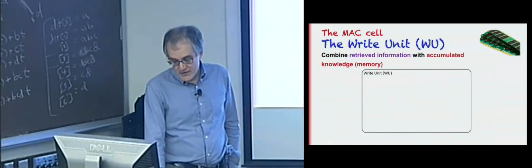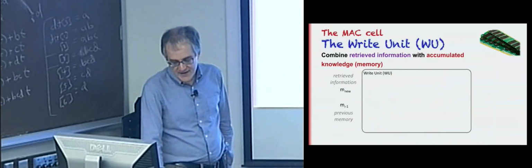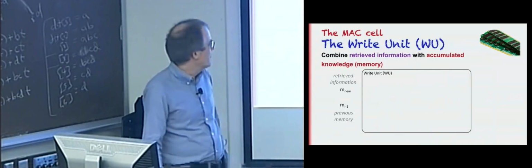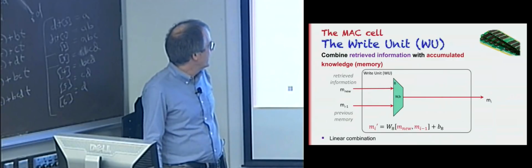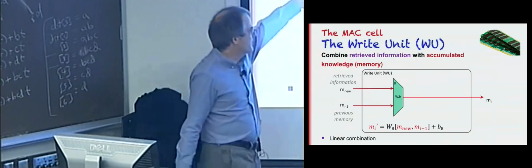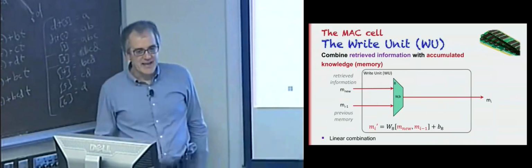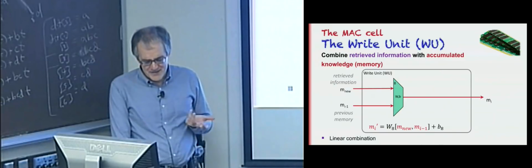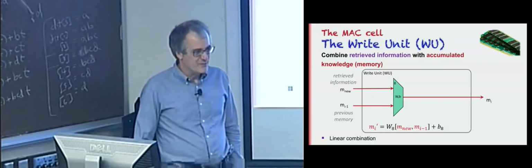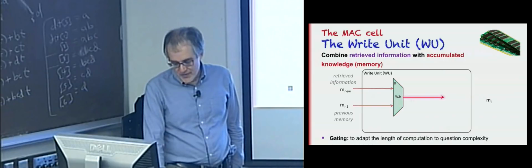Okay, so then for the write unit cell, it's going to decide something that can be written as the new memory. So the read unit calculated a new retrieval, which is a candidate new memory, and we have the previous memory. And so the simplest form of a write unit would just be to say, okay, let's take these two things, put them through a single neural network layer, and write it out, and that's our new memory for the next time step. And it actually turns out that at least for this CLEVR data set, if you simply do that and nothing more, that already works pretty well, and you've just got this simple combination. But for the general model, we had in mind doing a bit more than that.